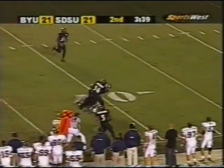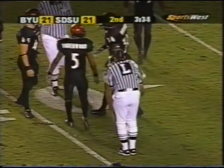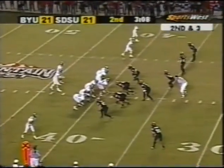Beck comes out there and has his man inside the 40 now. Of course, you heard of Aaron Coryell with what he did with the San Diego Chargers. Well, a lot of it happened here with the San Diego State Aztecs. And Don Coryell will be honored here at halftime. Look at those numbers. One of the great offensive minds of all time in both college and the professional game. And a well-deserved honor here at Qualcomm Stadium at halftime for Don Coryell.